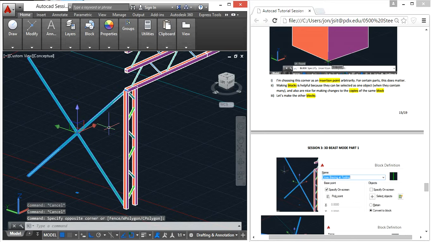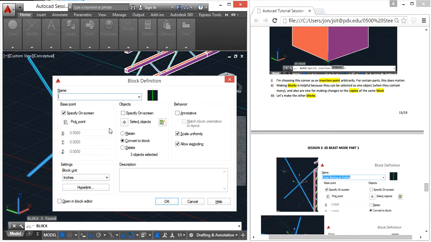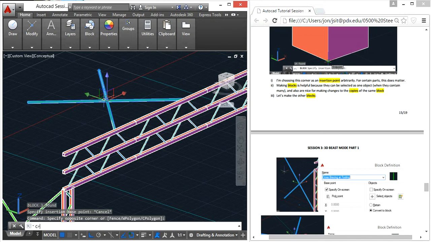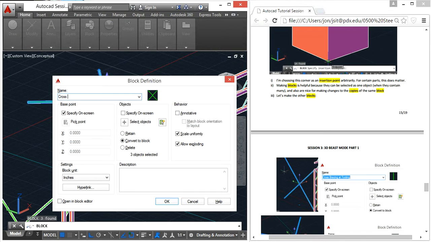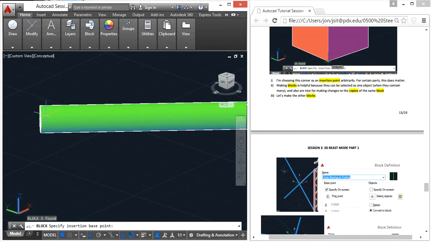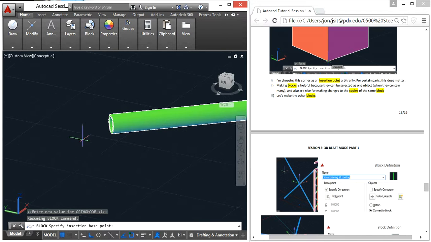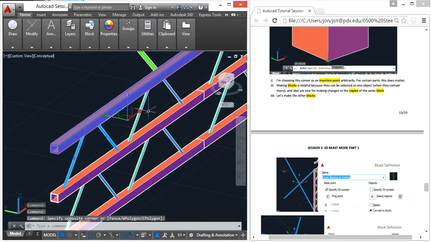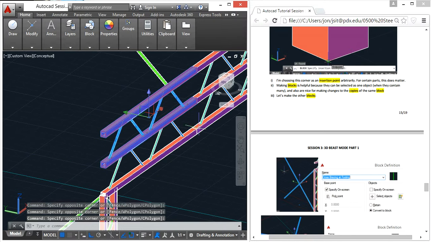So let's go ahead, label that, type B, press enter, call that cross bracing at footing. Click OK. And then call this one, oops, type B, cross bracing at decking. And this one, select this one, and let's include this bar as well, this HSS.